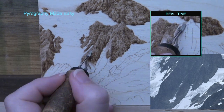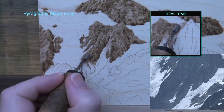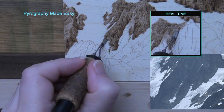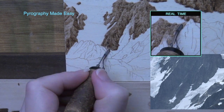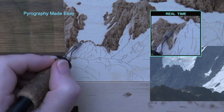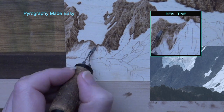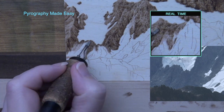Set the heat on your burner to get a medium to dark tan burn result. Then use hand speed, line closeness, and reburning to control the darkness levels. There are two burn strokes used for creating the mountain, zigzags and circular motion. Circular motion is used over an area just to give it tonal variety. Zigzags are exactly what they sound like, a line that is burned in an up, down, or back and forth motion. I use the flat of the shader to fill in and color the mountain.